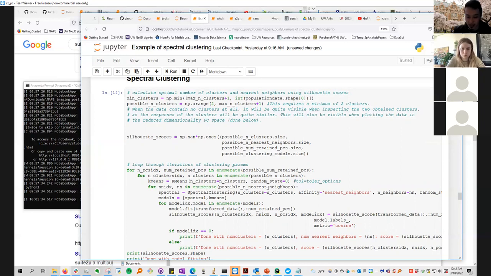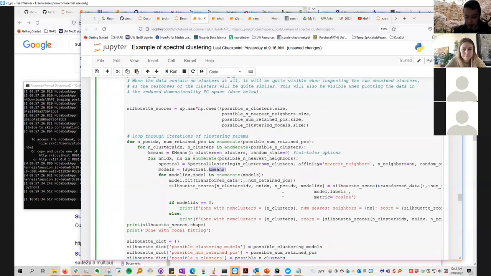So we're making this a little bit easier for you all in that we're looping through different combinations of these parameters, as well as looping through either spectral clustering versus k-means clustering. Again, these are just different clustering algorithms.